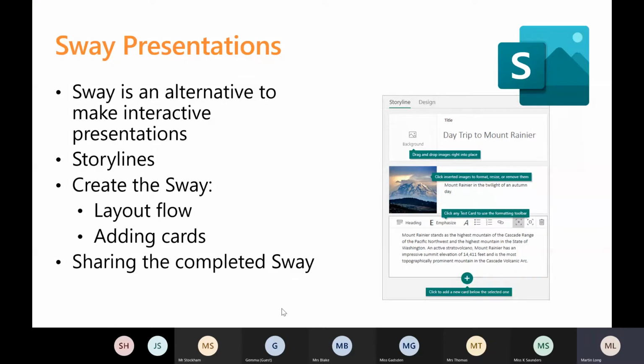And universally, people have found it quite an easy thing to get into after about an hour of going into it without any guidance whatsoever. So today you're going to be off to a flying start with us looking at just how the software works. You make things called storylines, and then you add your storylines together using cards. You can change the layout and the way that a Sway flows. It doesn't have to flow vertically in a linear manner. You can change it to go in any direction really, and you can also get a Sway out of the Sway software, and you can save it and share it and send it to somebody, or you can upload it into other applications.